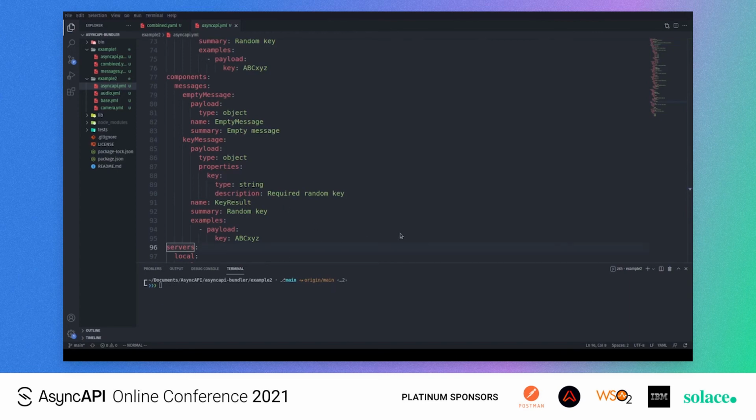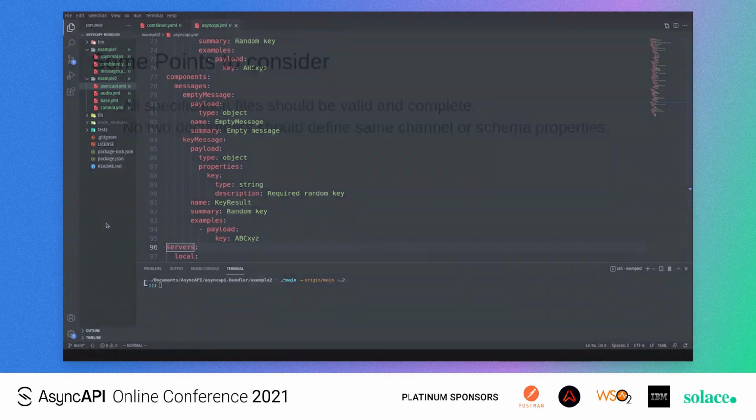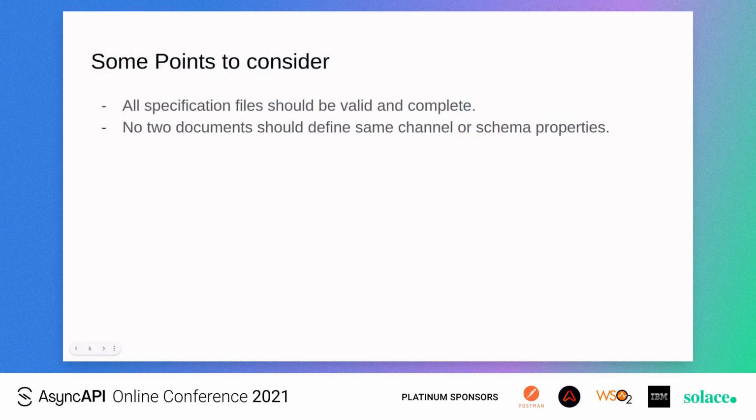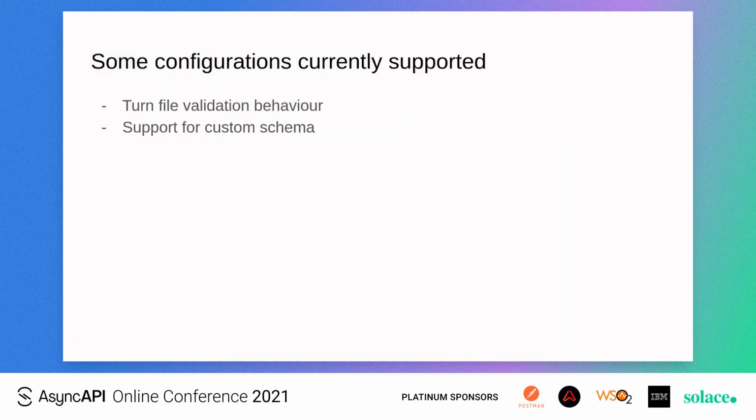You can also use AsyncAPI bundler as a library, so you can basically write your own scripts to manage how the different AsyncAPI spec files will be merged. As of now, there are some configurations currently supported.